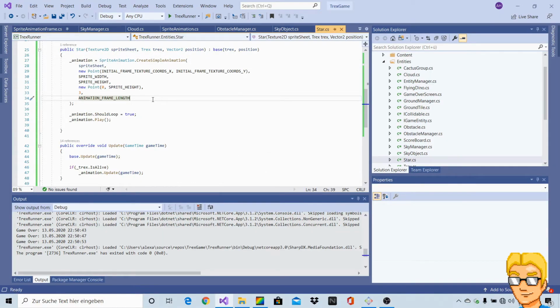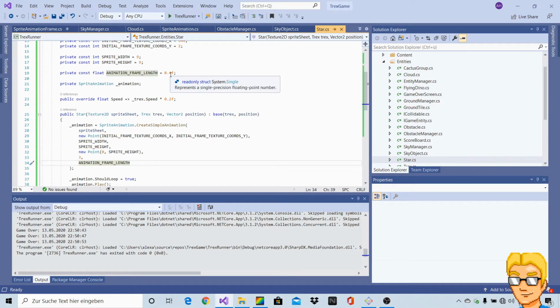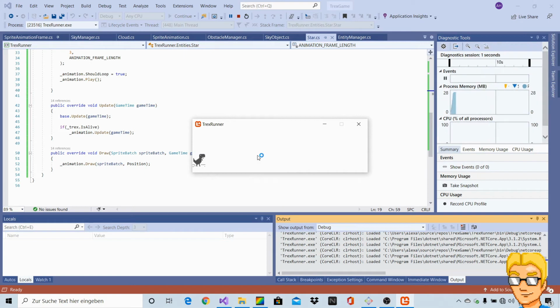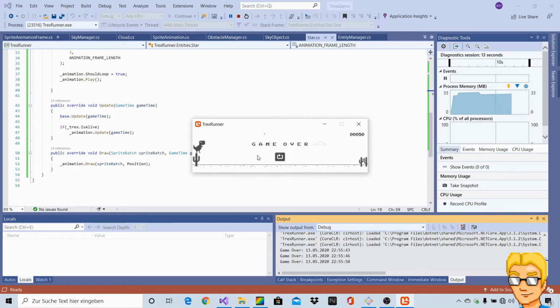All right, I'm actually happy with how the stars look, and I think the animation speed of 0.4 seconds per frame is actually quite all right as well. We could make it 0.5 maybe, but let's keep it like this for now. I think it looks okay. Let's take another quick look at it. But I think we're good. I think the speed at which they move is fine. Sparkling animation is fine. Maybe the animation could be a tad bit slower, but yeah, it's all right.